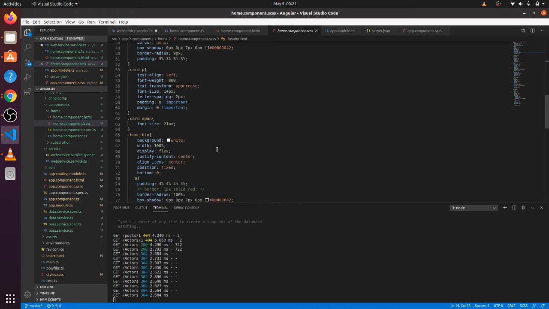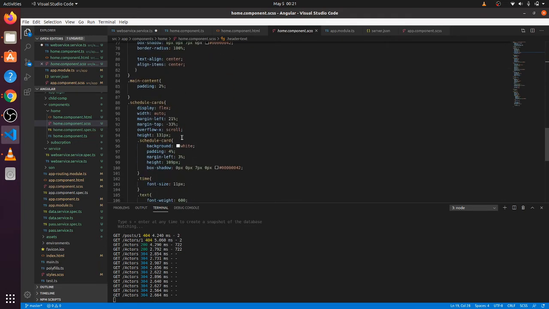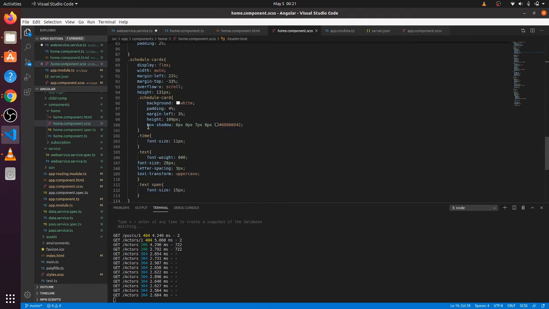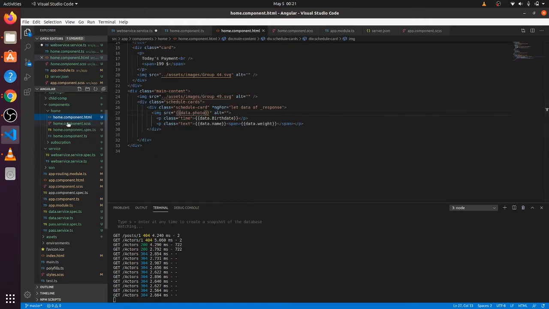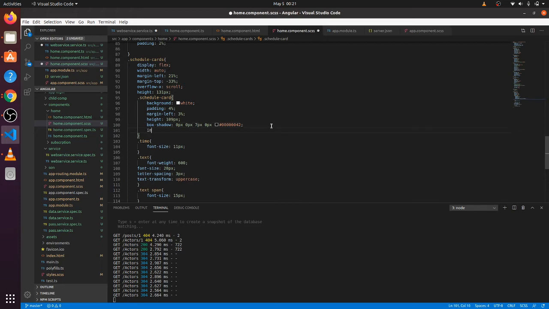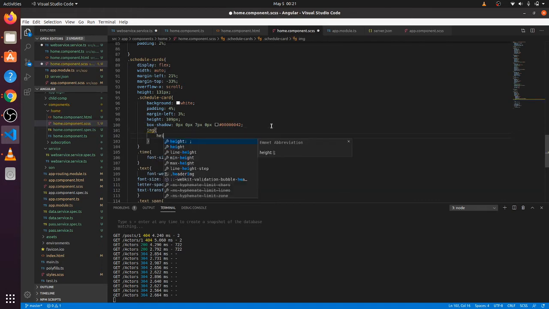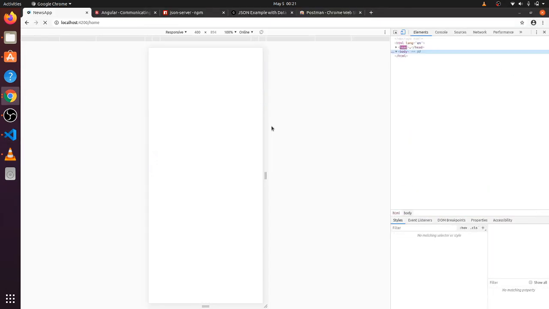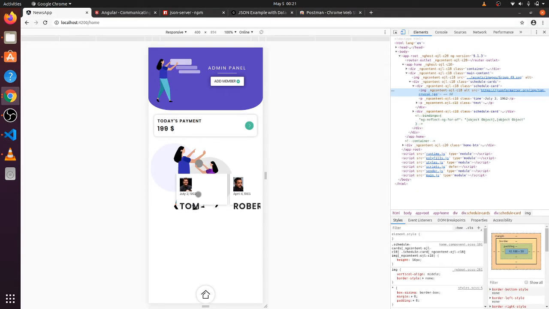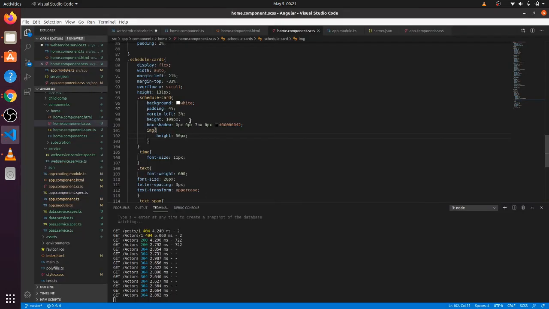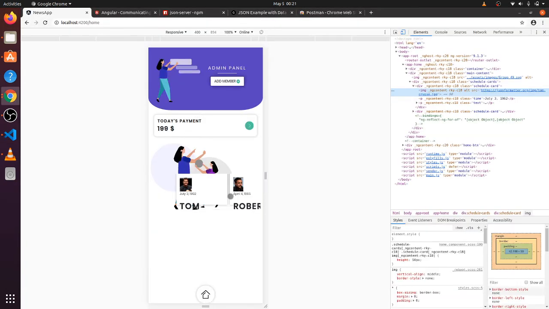So that was in a schedule card, right? Inside the schedule card we have an image. So I can call that image here, and I can say height will be now 50 pixels. So let's check how it comes. Yeah, beautifully came, right? Everything is cool, but because of the height of the card, it is actually killing the layout. This is just for a learning purpose I did, guys, so don't ever mind that.